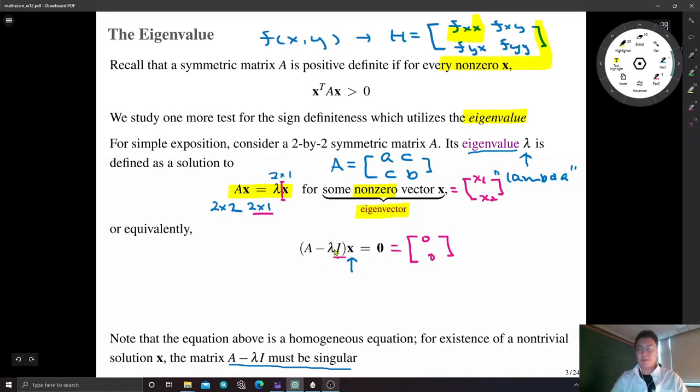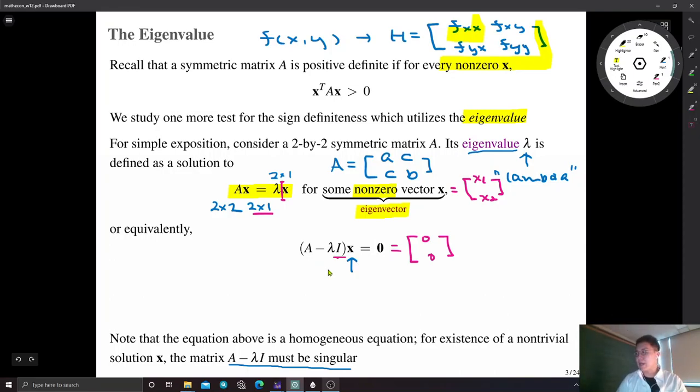If this matrix is invertible, then this homogeneous equation must have one unique solution, which is the trivial solution. So x1 and x2, both of them would be equal to zero. But we have a non-zero solution from this equation, so the corresponding coefficient matrix must be non-invertible.